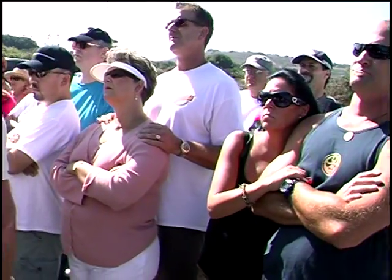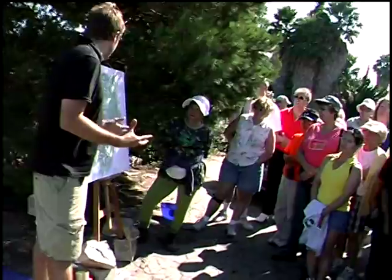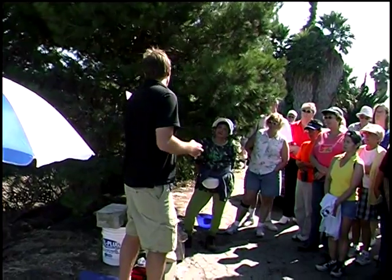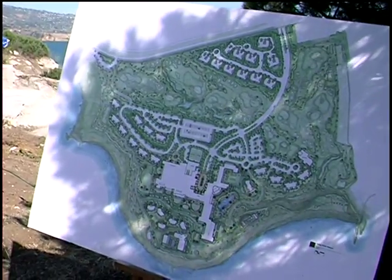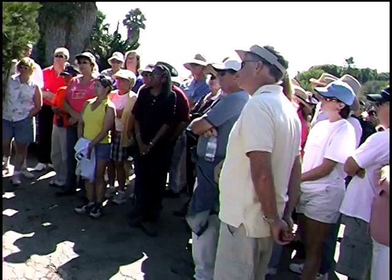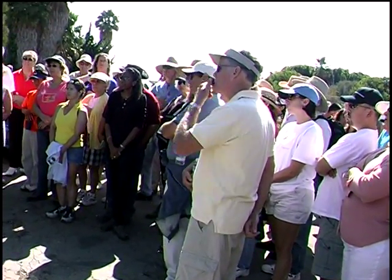What we're doing, to give you a little update about what the program is: a 360 room hotel, a 60,000 square foot conference center, and a 20,000 square foot spa. We've got these villas and casitas flanking the hotel. They're limited use; you can only use them for 60 or 90 days a year. And they sold out in 2 hours in our first launch, so those are pretty much all spoken for.